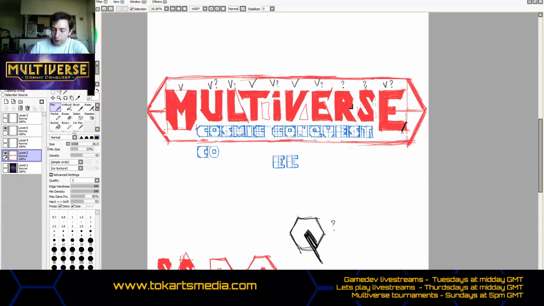Either way, I'm going to draw this because this is something that needs to change, just to show the different variants. And the Cosmic Conquest is probably going to be this size, maybe slightly smaller, because it needs to be readable. And I want the letters to be blocky, just because it's going to be more readable than something that's skinnier. But not this font. Something maybe closer to this thing above.